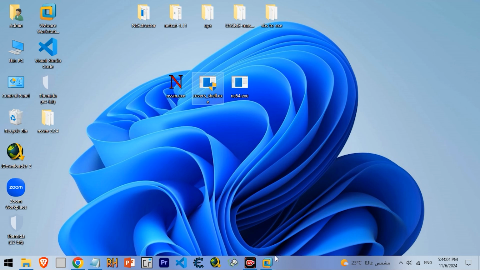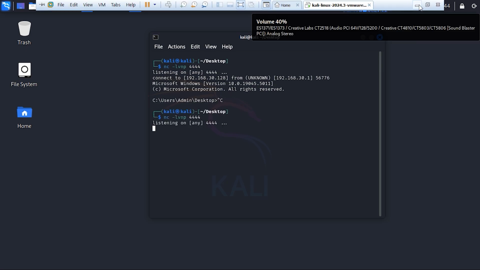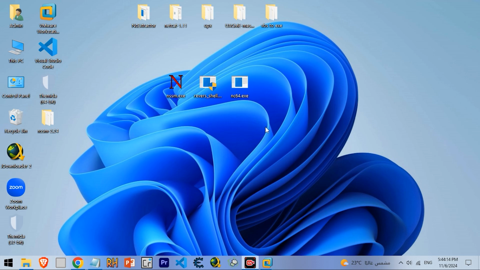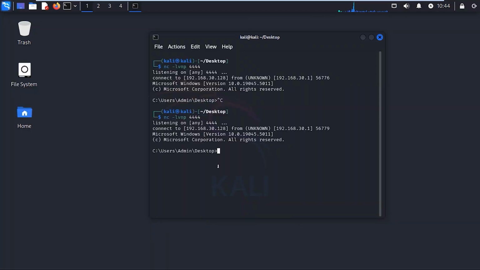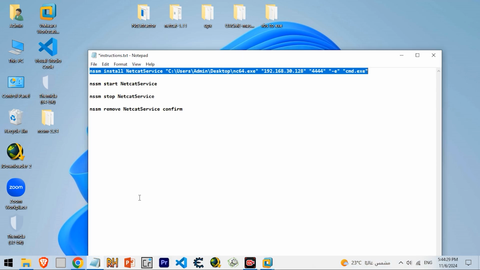The first thing we need to do is establish a reverse shell connection. Let's set up a Netcat listener on this port. Here, I have a payload configured to trigger a command that uses Netcat to establish a reverse shell based on my setup. If Netcat were deleted from my desktop, this payload wouldn't work. But don't worry, I'll show you how to establish a reverse connection and achieve persistence with a single undetectable payload in the future. For now, let's keep it simple.